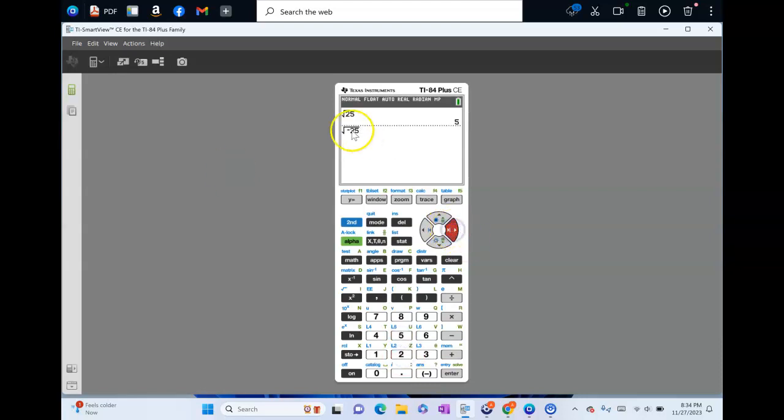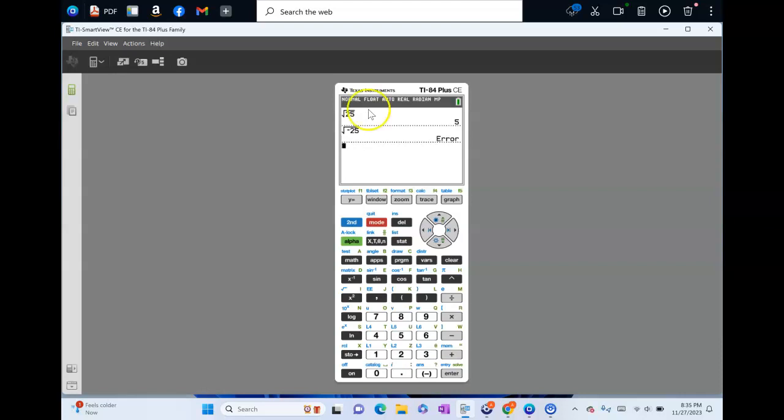Notice how the number under the radical is a negative. If you type that into the calculator, it's going to give you an error, and it's going to say it's a non-real answer. Anytime that you try to get the square root of a negative number, when the number under the square root, which is called your radicand, is a negative, you're always going to end up with an imaginary unit. Right now our calculator is giving us an error because our calculator is set up to only give us real numbers as answers.